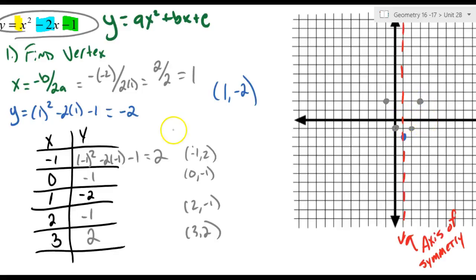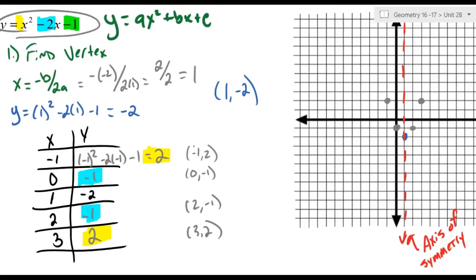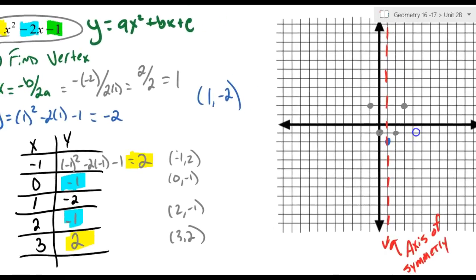Now, what you're going to notice a lot of times when we do this is that the y values, like 2 and negative 1, are going to be the same a lot because of the axis of symmetry we talked about. Axis of symmetry means that everything is going to be symmetrical. So anything on the right side should be the same on the left, and vice versa. These distances that I'm away from the axis of symmetry should be the same. That's what gives us the opportunity to create this perfect parabola, because it's symmetrical through the axis of symmetry.